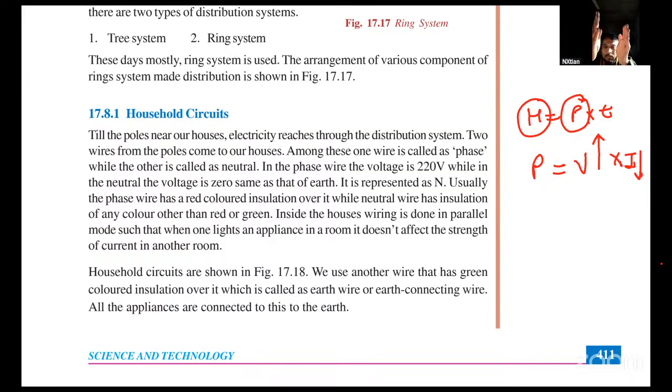So in the bulb, we can't make the constant power P. If we can make the constant power P, then this principle will be applied. In the bulb, when high voltage comes, high current will flow, and hence it will damage the bulb. Because resistance is constant, high voltage means high current.